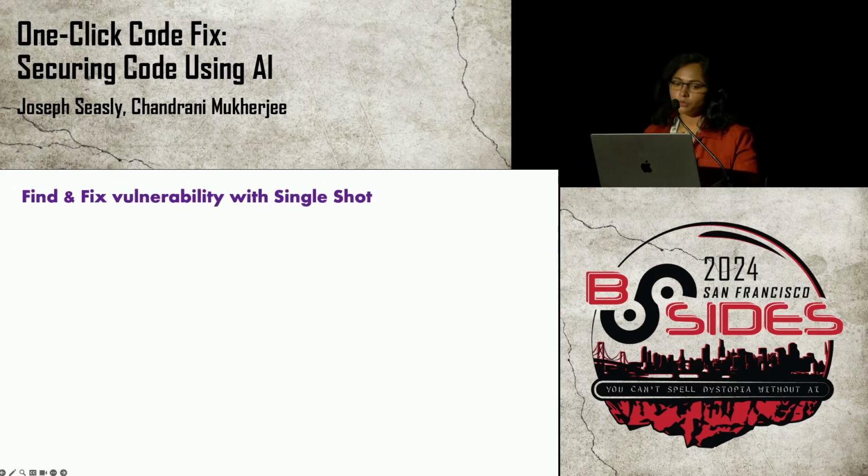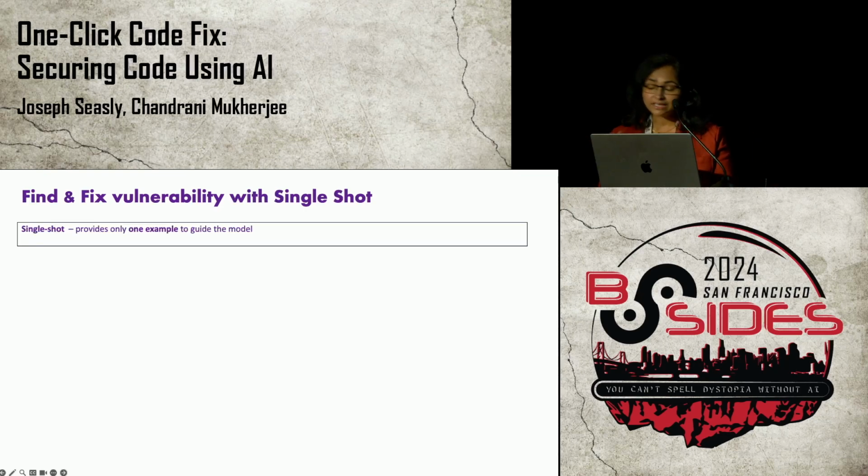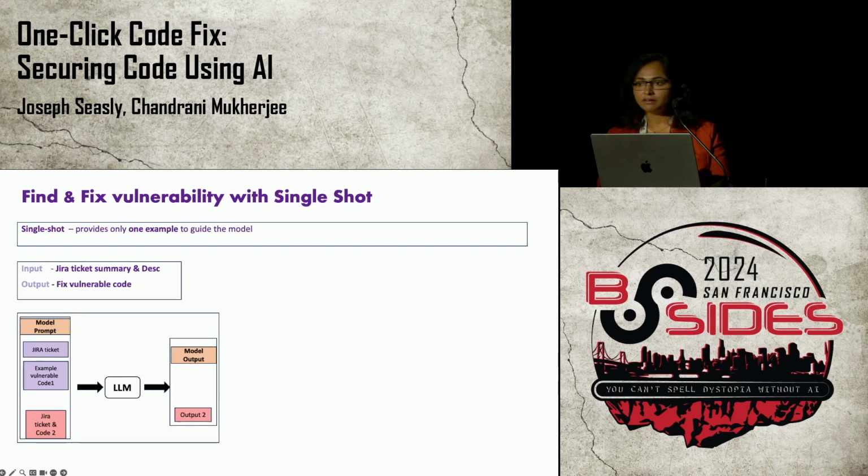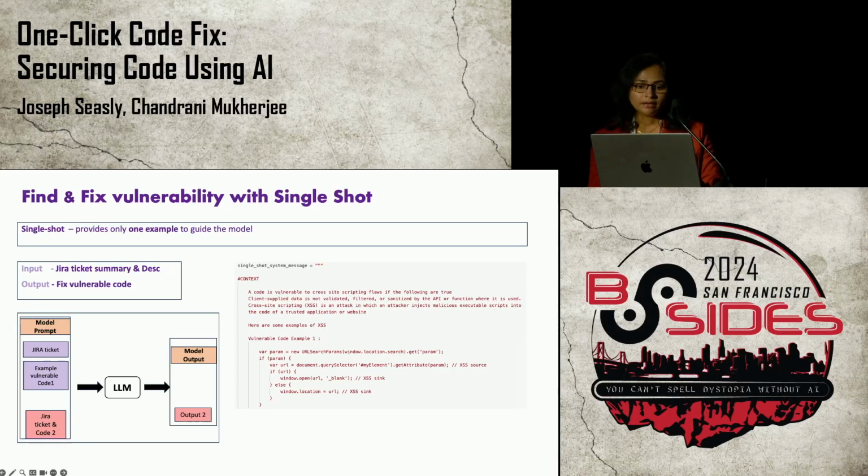So then we took it slow. We went with, okay, let's give a single example to it. The single-shot method is where you give your model a single example of how your output should look, and you expect that the model will learn and try to mimic that. So we changed our input strategy from the production code to Jira, because in Jira we already have our vulnerabilities logged in. There are vulnerable code snippets that have been exploited, so those are also logged in. We took that as an example, along with the related repo in which we found the issue. So we are giving one code example and the related repo.